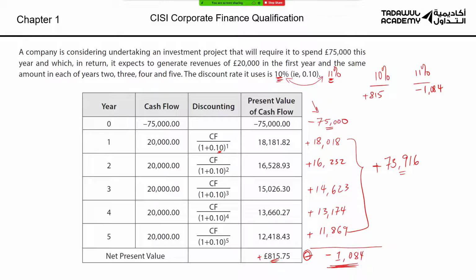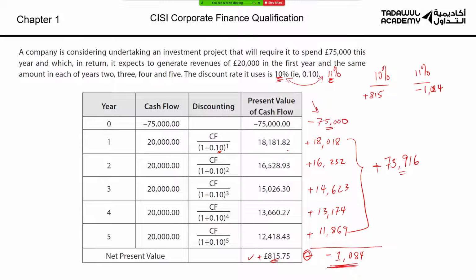But since you are allowed in Saudi Arabia to take a financial calculator with you into the exam, then you can just use the financial calculator. It will give you the internal rate of return quickly. And this is the good thing with allowing you to, and it also gives you the net present value quickly. In here, we had to calculate for every year.